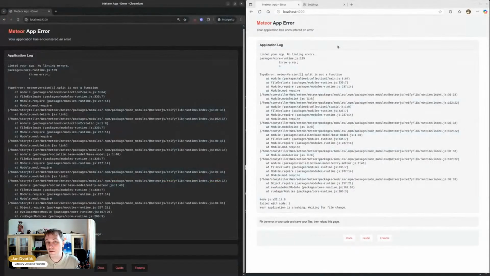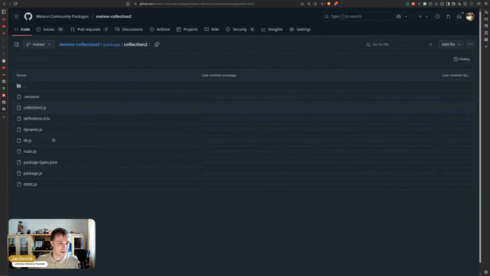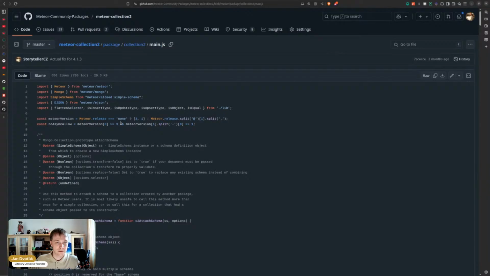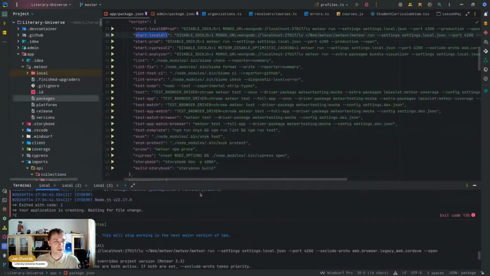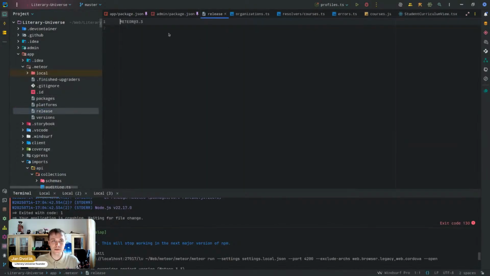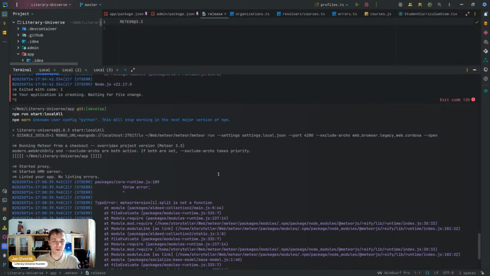And if we look at the error, it's on the main JS. And none, which would suggest, or I need to take a look here under the release, Meteor 3.3, Meteor version.